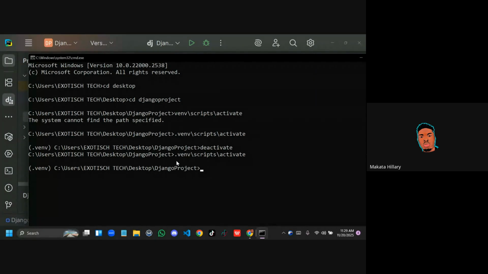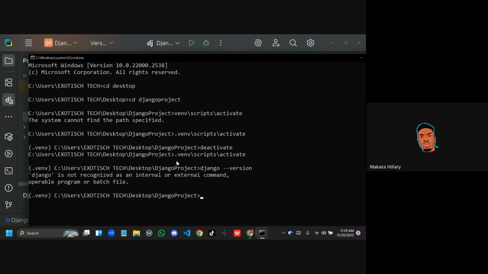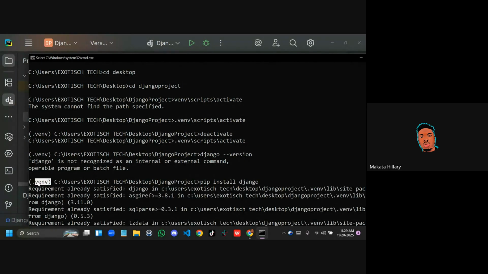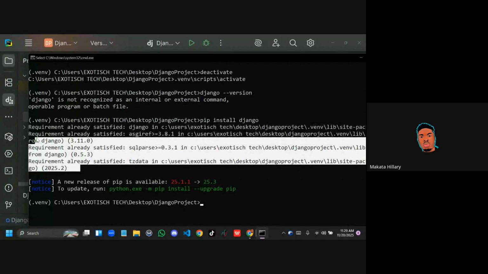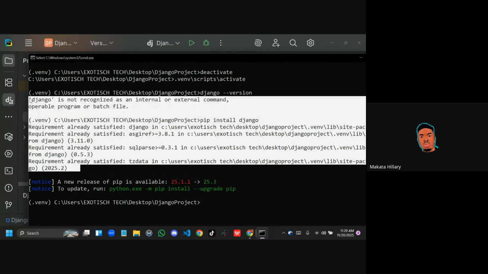So let's go back to our virtual environment and then go ahead and install Django. First of all, let's check if Django is installed for us. To check that, you type django --version, yes, version. Okay, meaning Django is not yet installed. So let's go ahead and install Django. You just type pip install django, like we explained earlier. So it will now go ahead and install Django within this environment, no more on our system. You know, when we installed Django on our system, we encountered an error, but now you can see how we just simply installed Django.